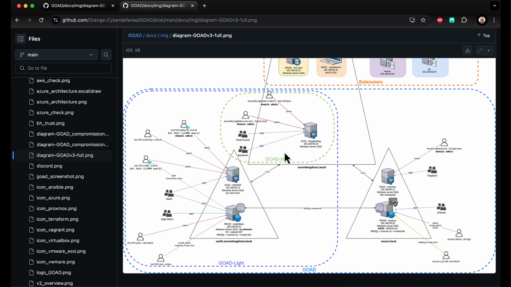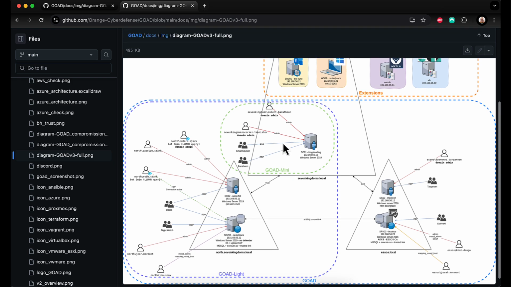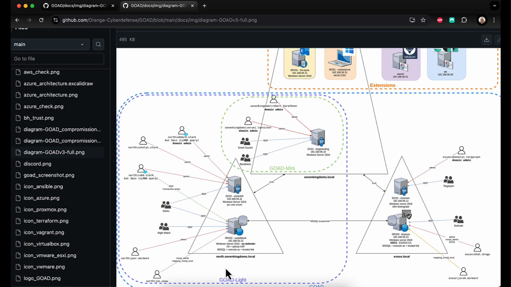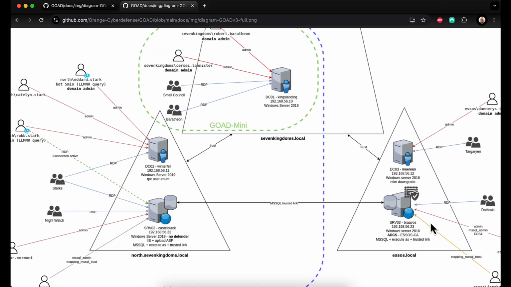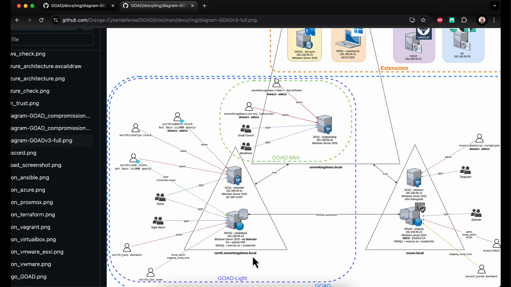So this is how your lab will be, which has two forests. You can see there is one forest over here which is 7kingdoms.local, and the second forest is esos.local. In the 7 kingdoms you have two domains.